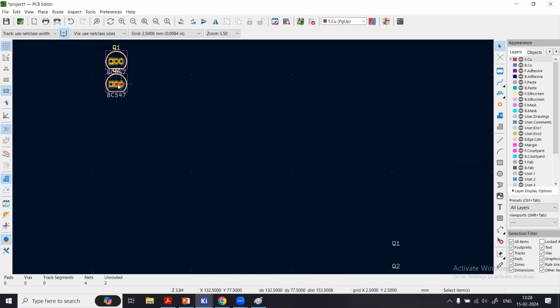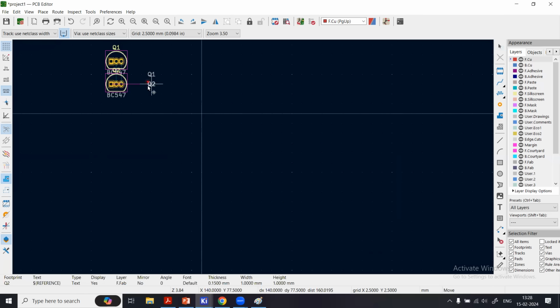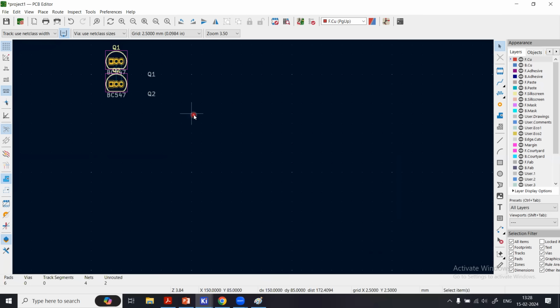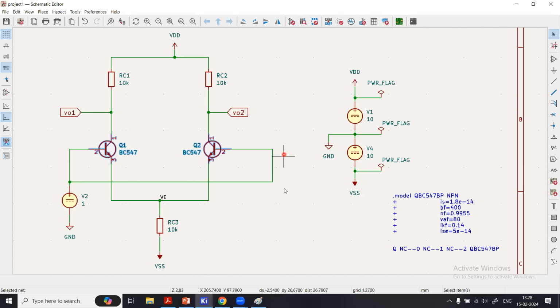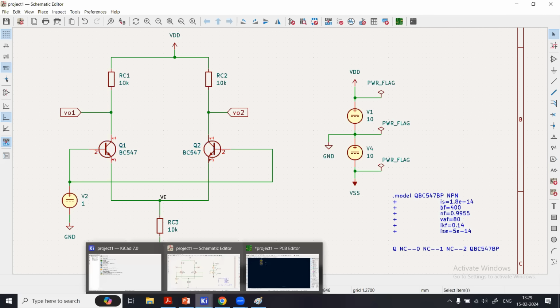Look at these two transistors, BC547 and BC547, these symbols. These are the symbols that I had actually stretched, so I will get them back to their respective transistors nearby. I think we have in the schematic 3 resistors and 3 voltage sources, but we don't have all those representations when we switch to the PCB board, because we have got 6 errors. So we'll now see how to get rid of those 6 errors. You might also encounter this one. Let me close this.